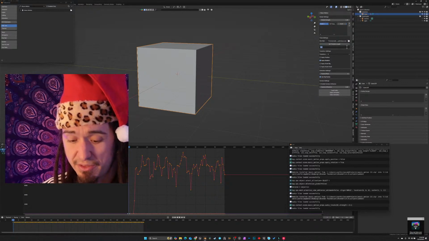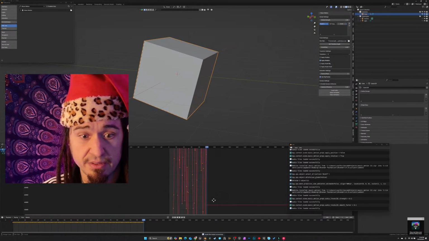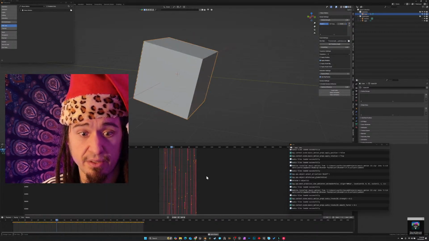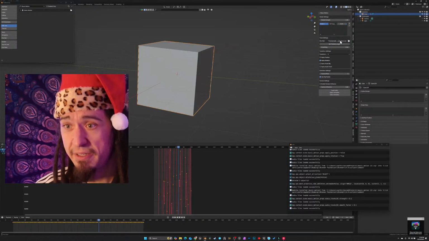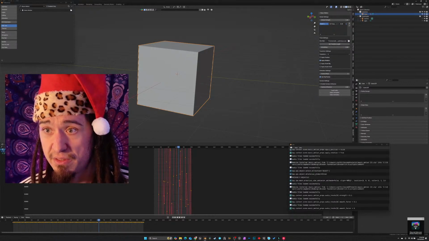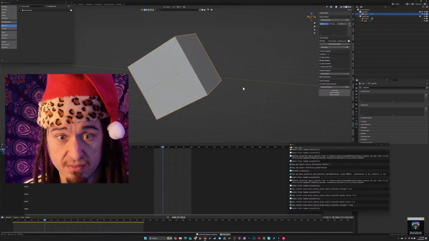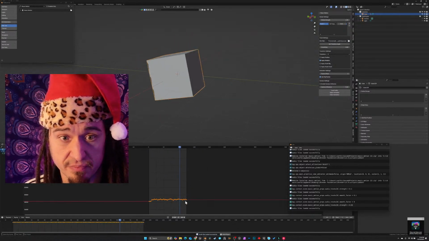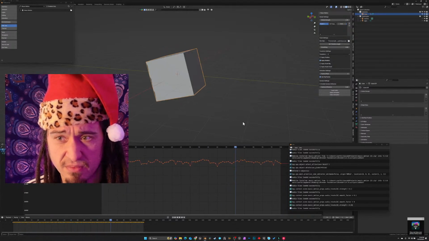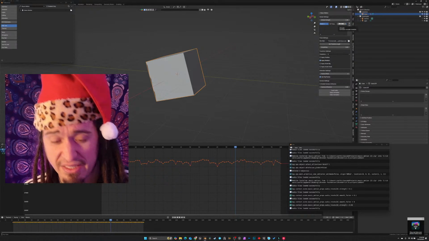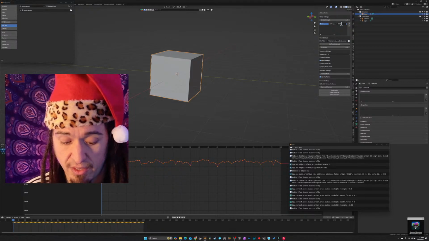Let's see what happens if I add a little smoothing. 0.1 on the smoothing. Whoa! Oh, it's way up there. I don't know if that seems right. Turn down the smoothing. Let's try 0.01 on the strength. Okay, that still seems like it's pretty high and intense. Let's try 0.001.